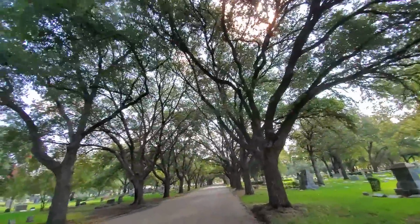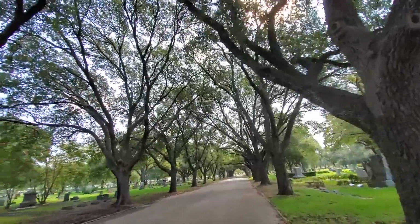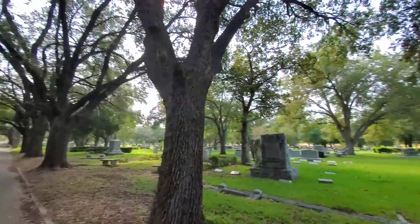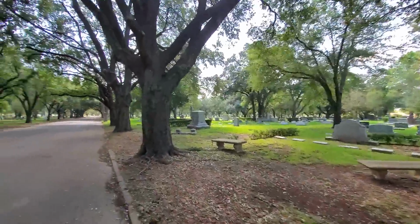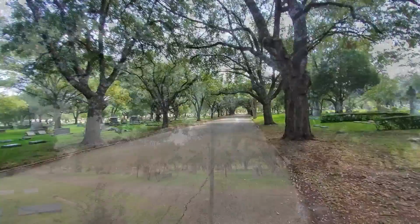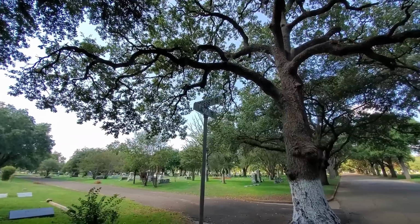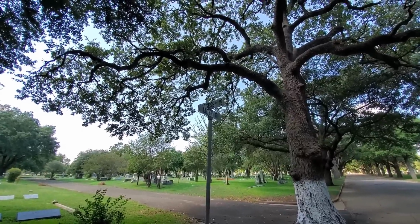I really love all these old trees that they got here. Apparently this was all part of a beautification process that was done in the 1940s, and the trees were donated by residents of Waco. But look at all the beautiful old trees here. It's actually pretty nice to be out and around in here because it isn't so swelteringly hot as it usually is. A lot of times it can be difficult to find things here. Fortunately, this cemetery seems to be really well marked, and once you look at the map online, you can pin yourself down to where you're going to be pretty quickly.